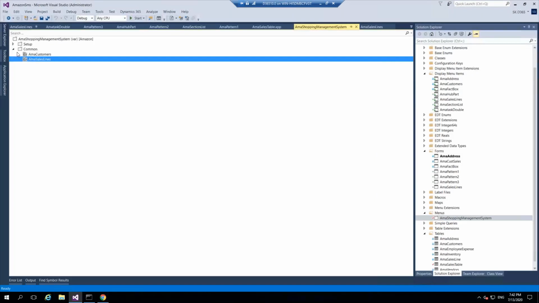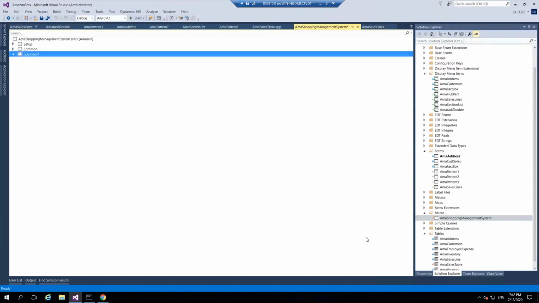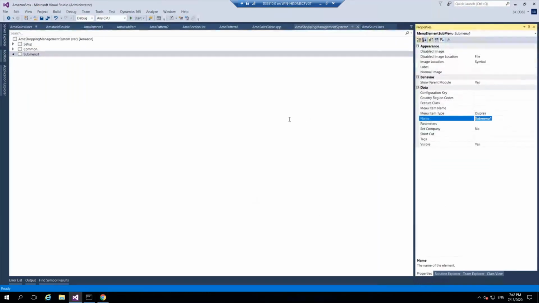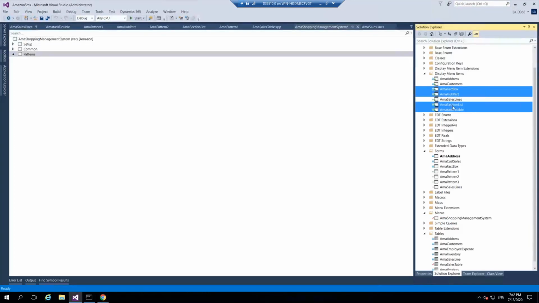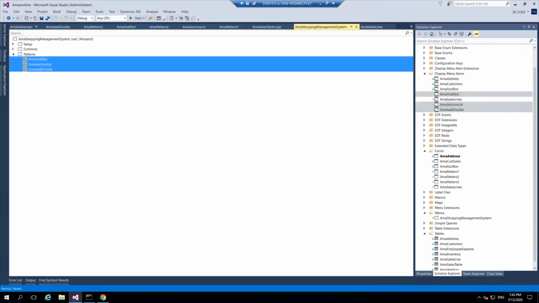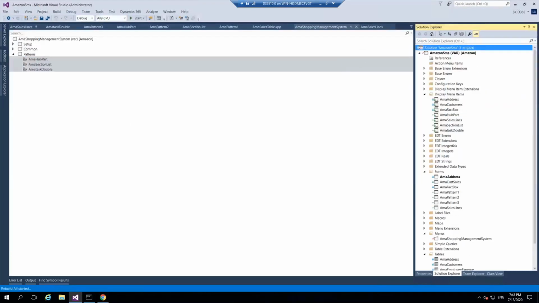Open, and if you want to add one more, you can add a new sub menu. You can call it as patterns, and you can set the label as patterns, and then you can drag and drop all the new ones. Okay, fact box, hub part, task double, section list. Oh, sorry, these three. Okay, we can drag and drop these three to the patterns here. Done. We are done now. Now let's do a rebuild, and then we will see how it works.